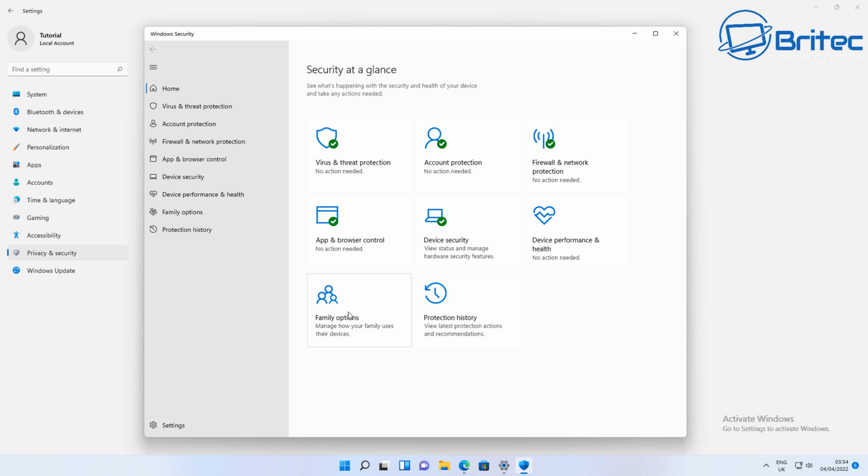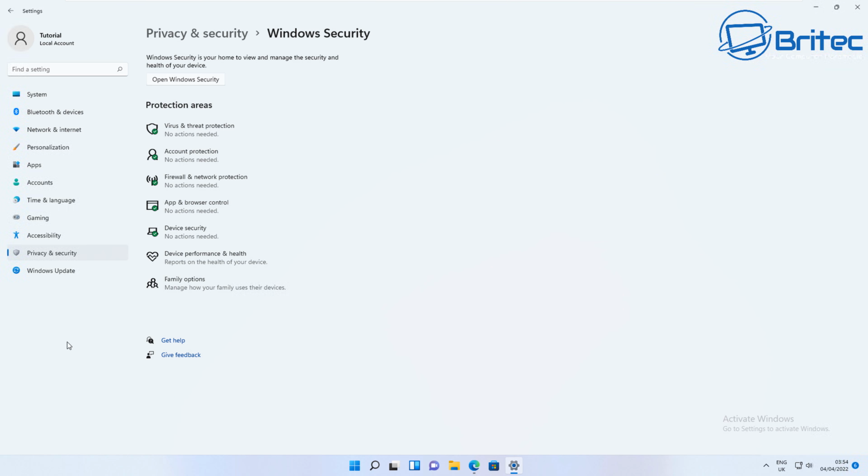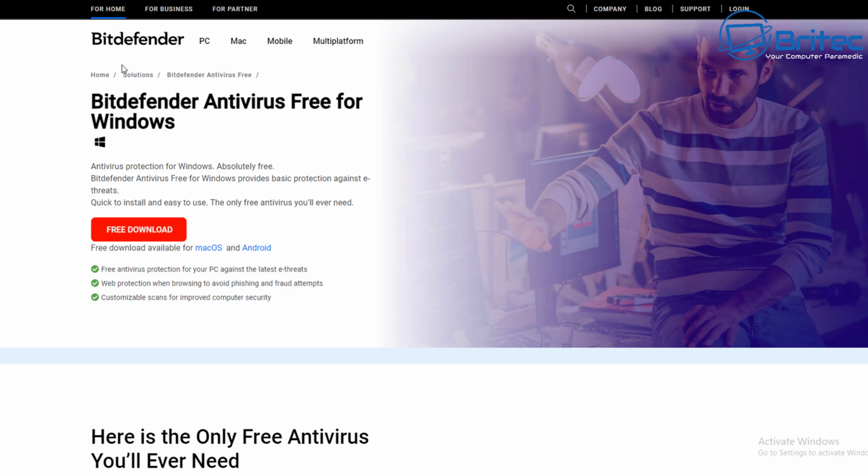This doesn't really have great ransomware protection, and it doesn't do the best job it could do. Now, for most people, it's going to be okay if you've used a bit of common sense. But in my opinion, there are better ones out there which you can use, which will basically keep your data safe and keep your PC safe. And of course, it's Bitdefender, their free version here.